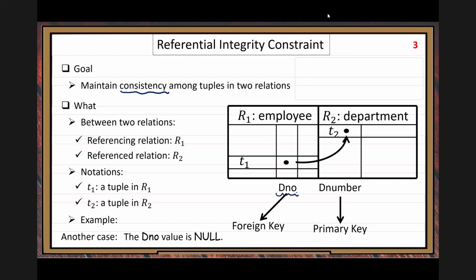Now, how can you enter the department number for the row corresponding to this employee? In that situation, you can use the null value. The foreign key value is allowed to be null. Otherwise, it would be rejected, and then you cannot enter that new employee information into the employee table. That's not convenient. So this special case, the null value, is allowed.